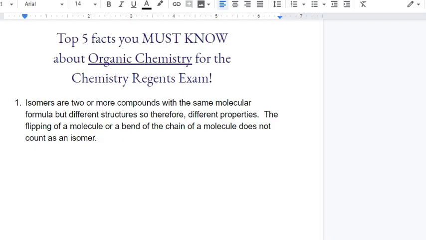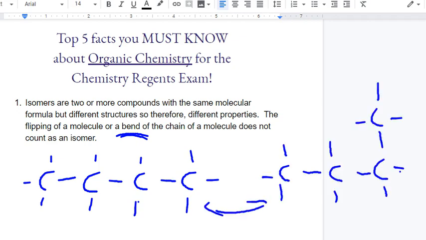To make sure you understand what I mean by bend, if I have, let's say, a four carbon chain, and we have all hydrogens here, so this would be butane, and you're looking for an isomer, and you see something like this on your paper, these two molecules are exactly the same, because a bend does not count.